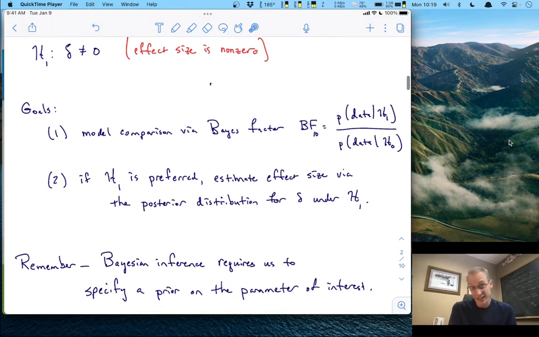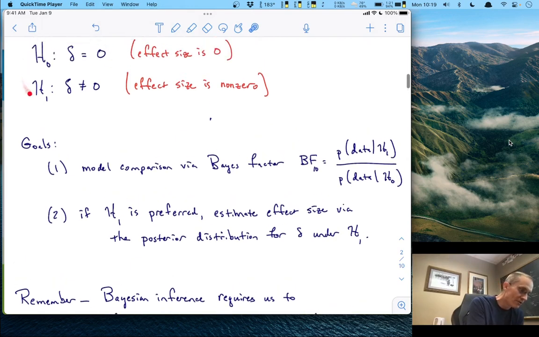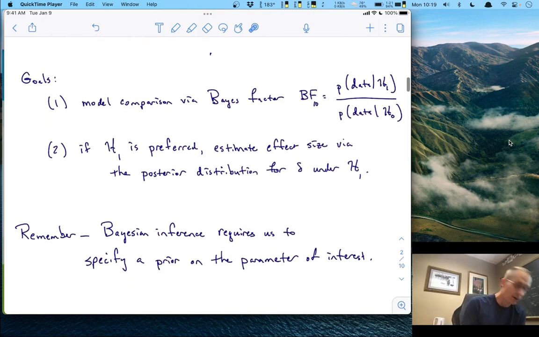Now remember, technically, Bayesian inference requires us to specify a prior on the parameter of interest. We've seen that through multiple lectures now. In the first few lectures, we talked about priors on the population level probability of success on each trial when we were using binomial models. In the previous lecture, lecture 4, we talked about specifying priors on the population level correlation. Now, with our t-test, since we are dealing with the parameter of effect size at the population level, this delta, we need to specify a prior on delta. So how would we do that?